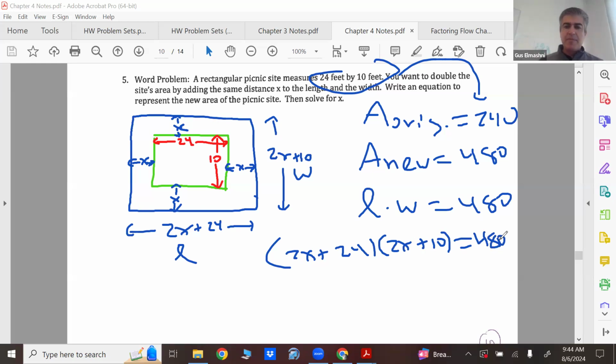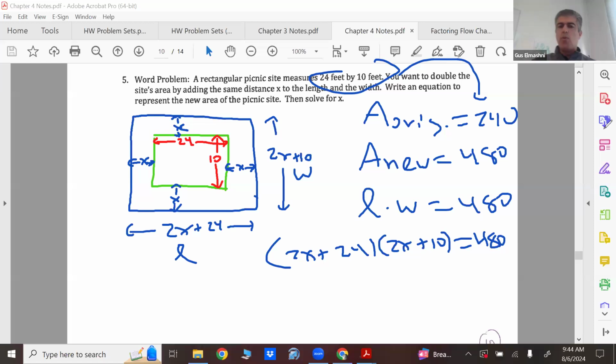Okay. So now that I have a diagram, I think I should be a little more clear with the wording. I probably would have given you a diagram actually, because I think it's a little confusing. But how to interpret the diagram is another skill, right? I've interpreted the diagram correctly, length times width. I've read the problem correctly.